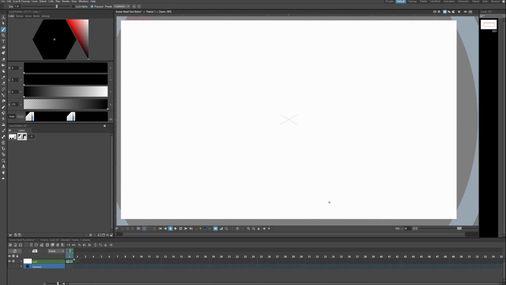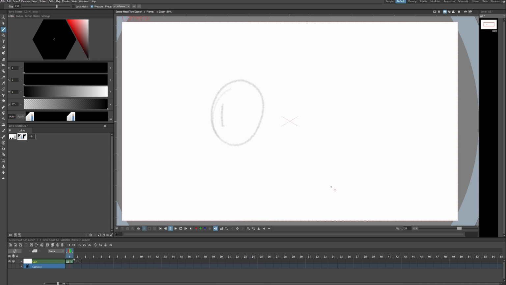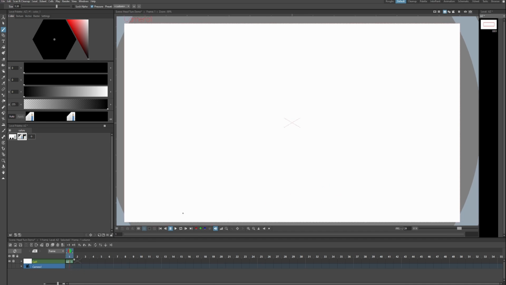So let's start off by making our core drawings for our head turn. The first core drawing that we always start with is the keyframe. Keyframes are drawings that tell the basic story of any given motion. For this head turn, all we really need is 2 drawings. Basically the head facing left and then the head facing right. So we're gonna start with the head facing left. We're on frame 1. I like to start by sketching lightly with a large brush.